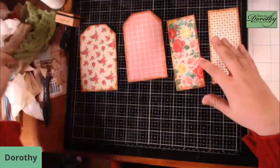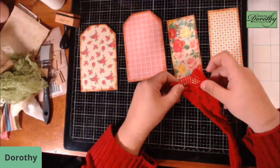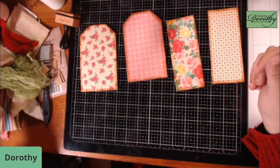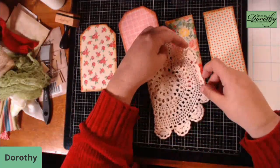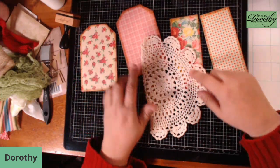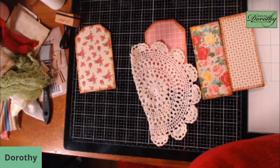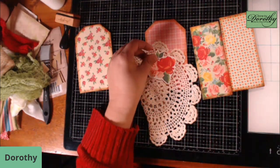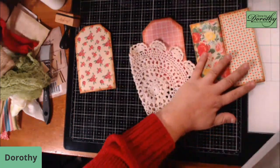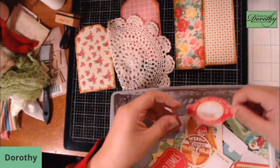Okay, let's see. What do we want to do with these? I think I do want to use some of this red lace that I have on here with, I don't know, that's a little too bright. I don't think I like that. Ooh, I do have part of this doily, which I think would look really pretty with the rose. I think on both florals, I want to use part of this doily. I don't know. I really like the doily on the pink too, though. Okay, let's pull out ephemera and decide. I think that would look really pretty on there with, no, I don't like that. Let me get my papers out of the way. Pull over here and see what I got. Ooh, I really like that. That would look really cute on that one.